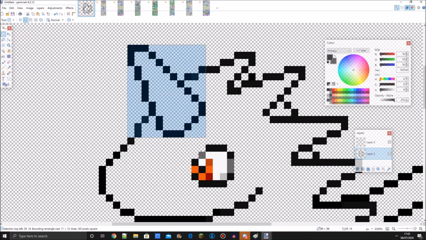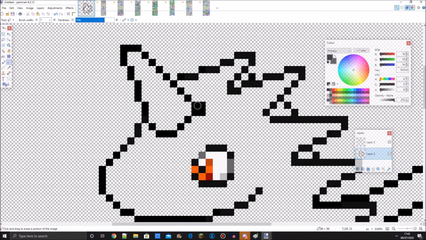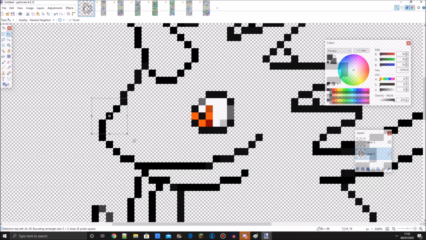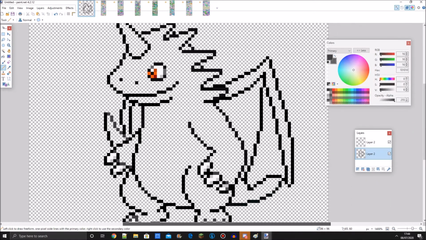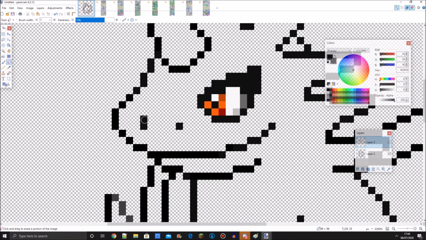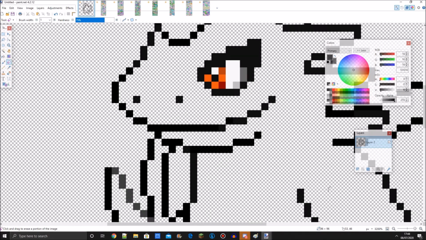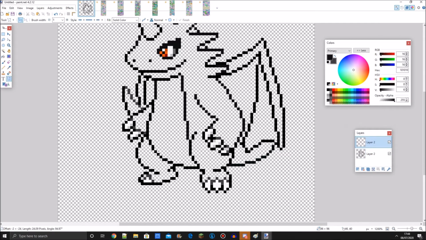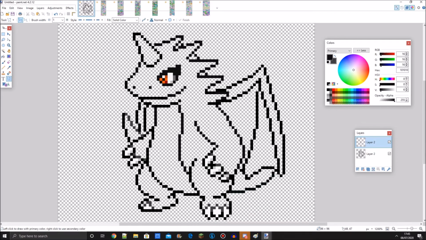I'll figure something out. This is why I never design a Pokemon without a plan to begin with. If I have something in mind, it's a lot easier to make a Pokemon sprite, but once I try and freestyle, it ends up being something different to what I originally planned. I then took all the features from Dragonite and put them onto the Mega, because that's what Megas are supposed to do. Make the Pokemon cooler. And if it doesn't look like the Pokemon, I can't make it the Mega of that Pokemon.